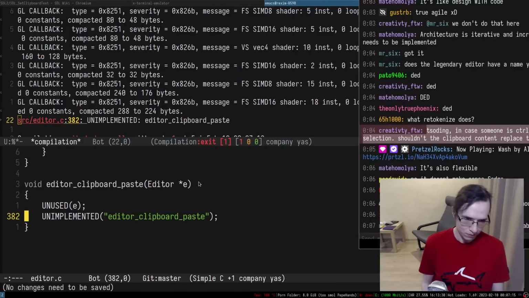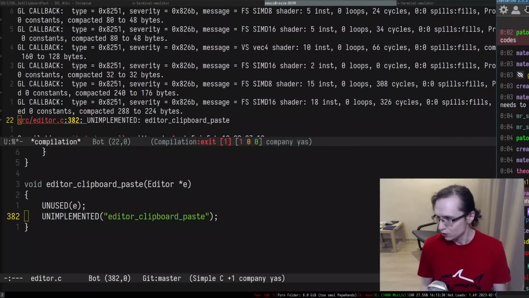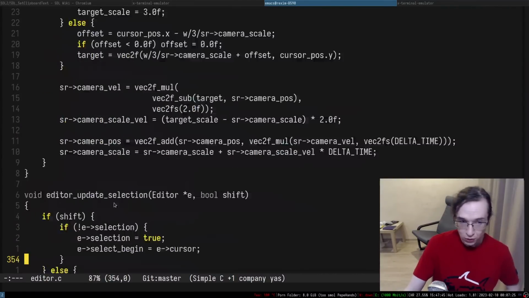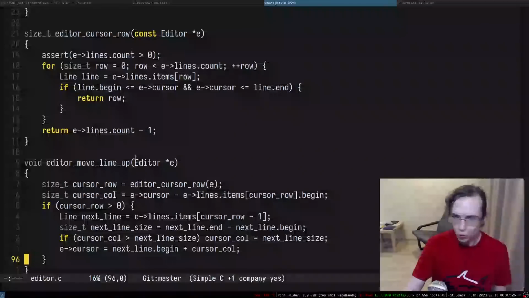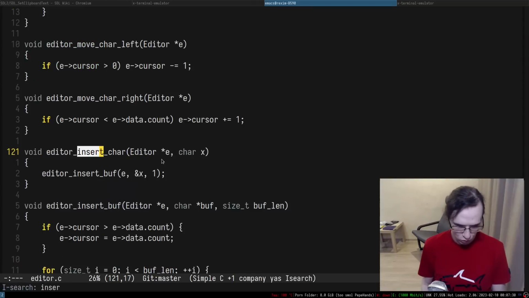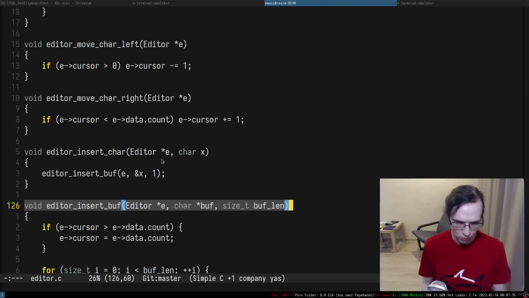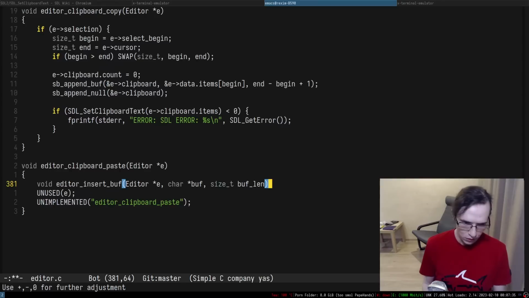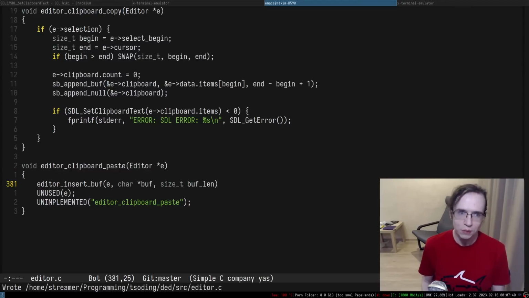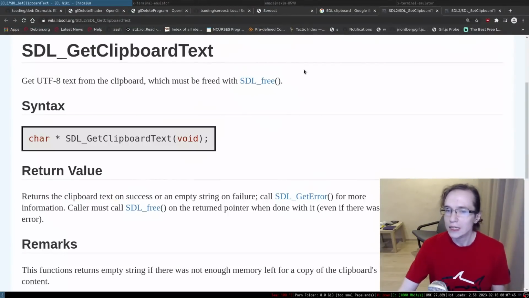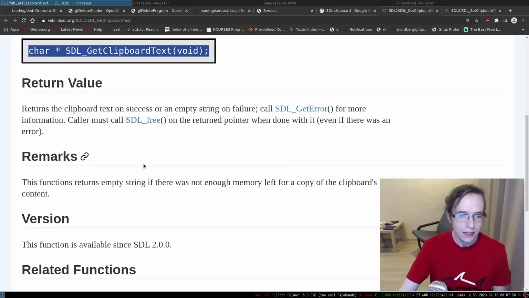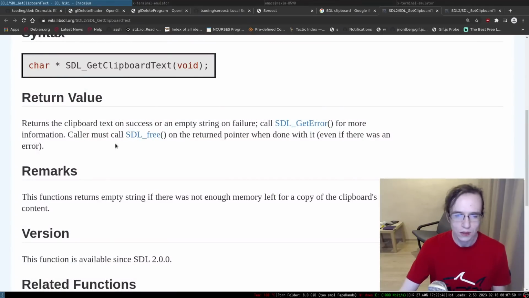It almost worked. Alright, so essentially I implemented an ability to insert arbitrary text, but I forgot to actually call this thing when we're doing the paste, right? So let me just quickly do that. Insert buff, right? So let's do insert buff, and we're gonna just call it in here, I suppose. So, and what's gonna be the buffer? We need to get the clipboard, and it just returns the null terminated thing. In case of an error, returns the clipboard. Column must be.